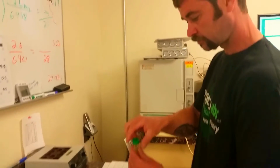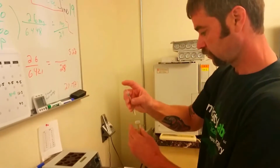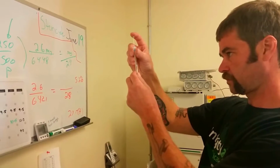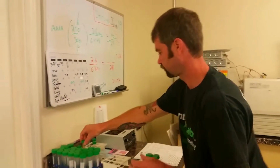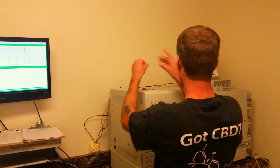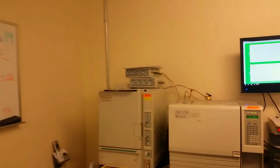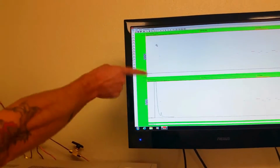Okay, there we go. So what's going on here, my friend? So we got number one. Got a needle. Size them out. Numbers are pretty important, I would say. So he's loaded both the machines. He loaded that machine first, and then he loaded that machine. A2 running on this column here. A1 running on this column here.